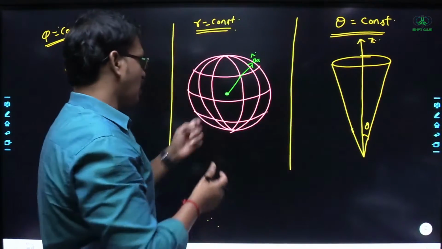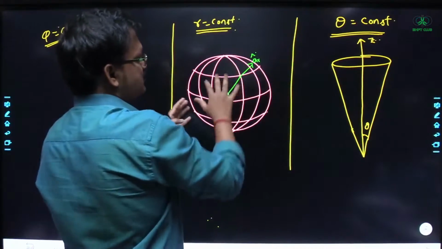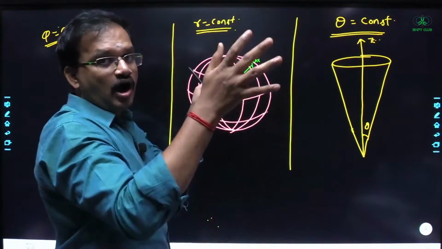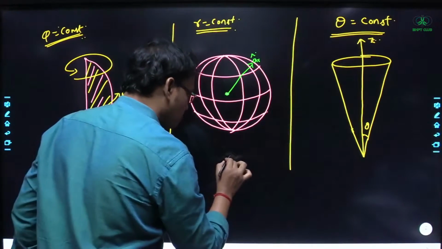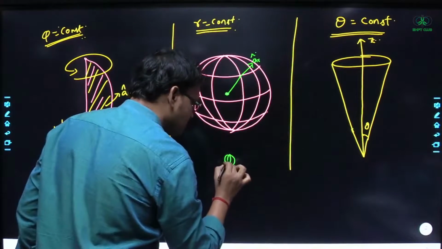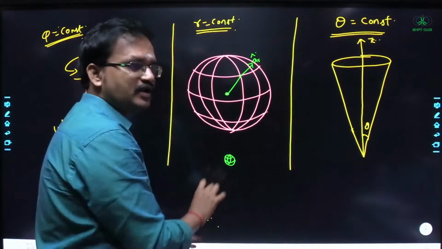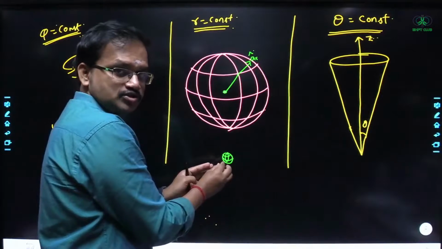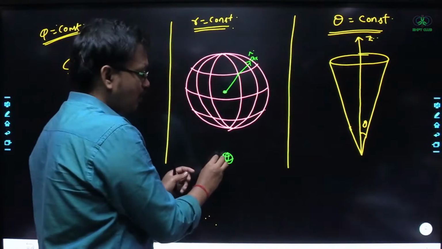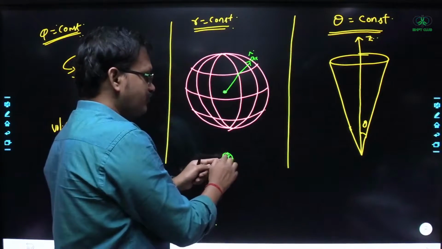See here, take r equal to 0. Here you have to extend this surface of the sphere in the r cap direction, that is, in the radial direction. Take a small sphere whose radius is approximately equal to 0, r tends to 0. Now what you have to do? Just go on varying r here.